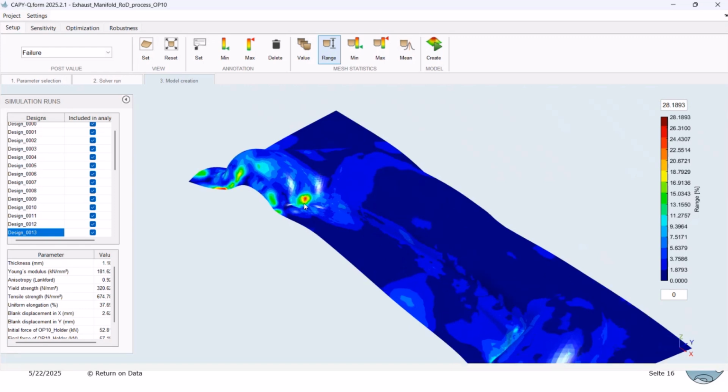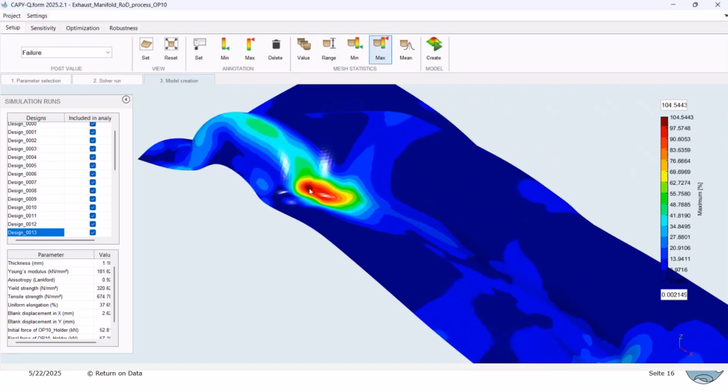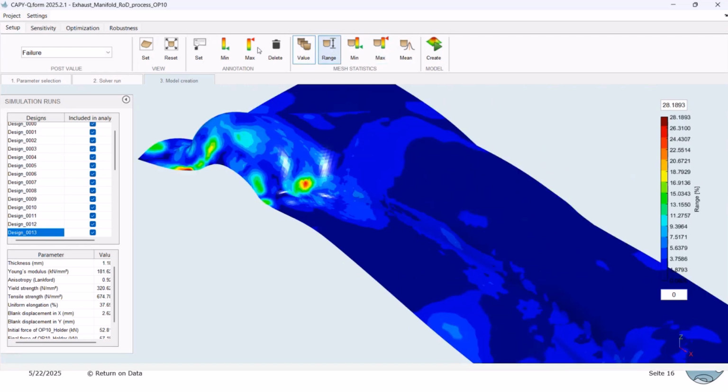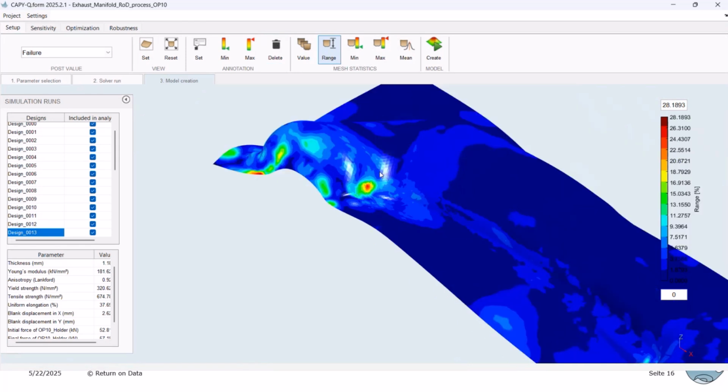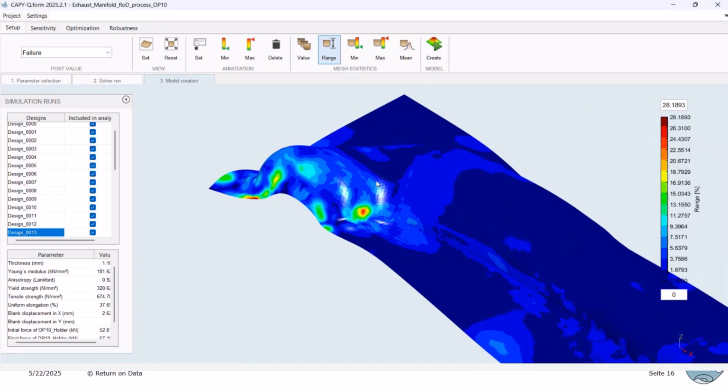So, okay, in this case, in this area, we can make a variation of nearly 30%, and we can have a change of 21% in this area. Okay, so we know we maybe have a problem with a failure, but we can handle it because we have a possibility to manipulate it.